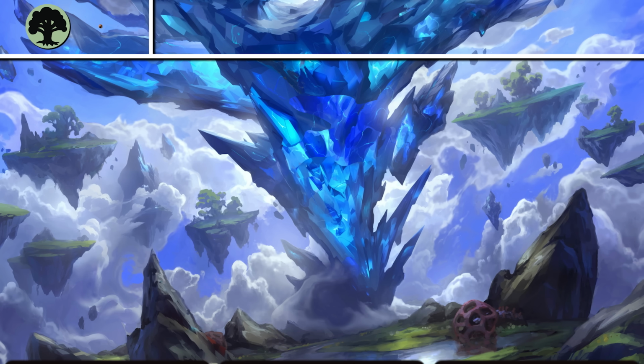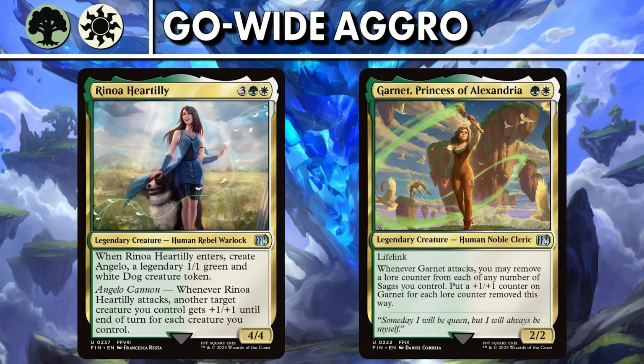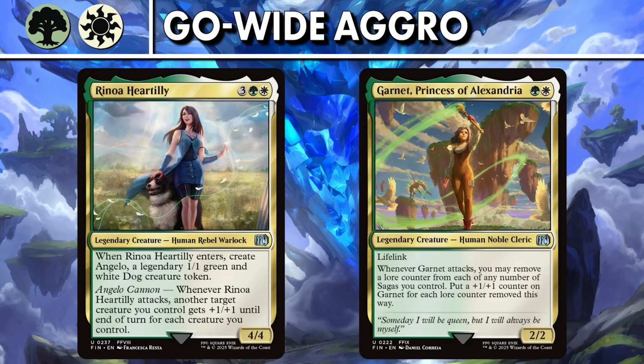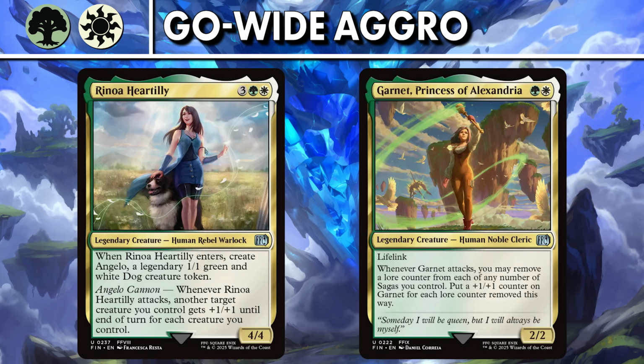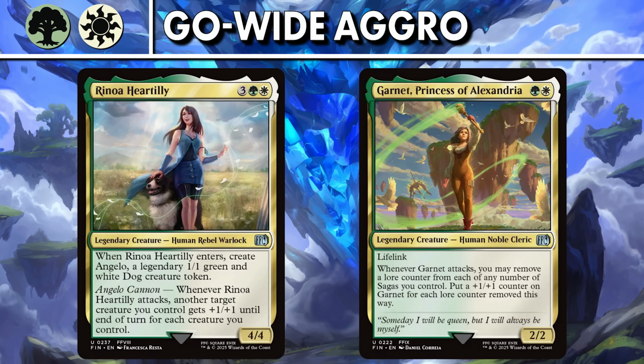The green-white deck is nominally a go-wide aggro deck that builds a board full of creature tokens with the goal of swarming your opponent. That said, only one of the two signpost uncommons, Riona Heartily, actually works directly toward that goal. Garnet is a generically powerful card in her own right, and can give you additional mileage out of your Saga creatures, but she looks a little out of place in this archetype.